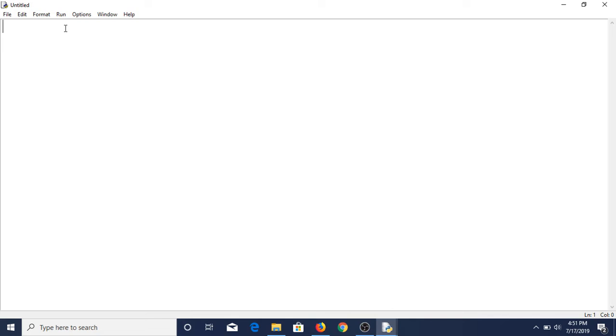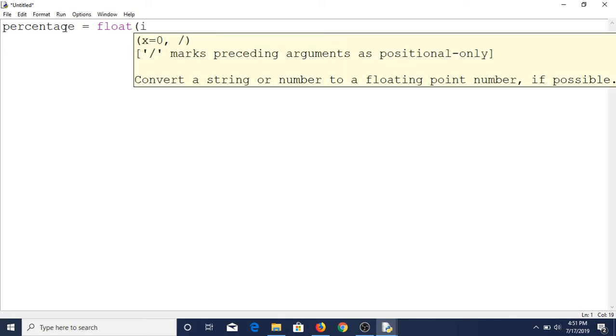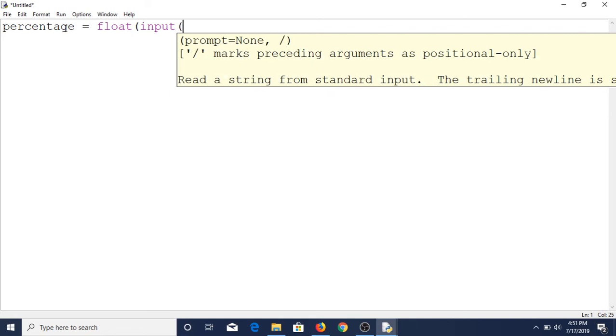And we require to introduce one variable called percentage. Now the percentage can be a floating number, and that's why we should introduce the percentage as a floating number. Float input. Why input? Because we want the user to give their own input. So the system would ask the user, hey, what is your percentage? Input. And then the comment: Enter your percentage.